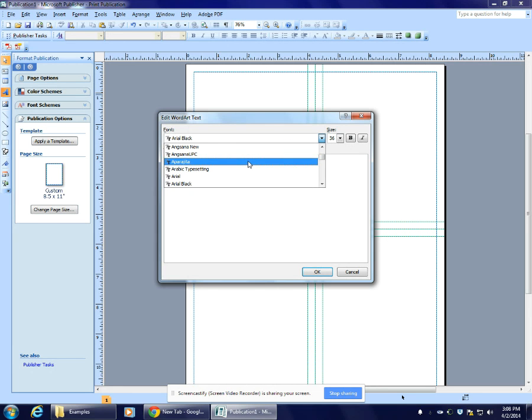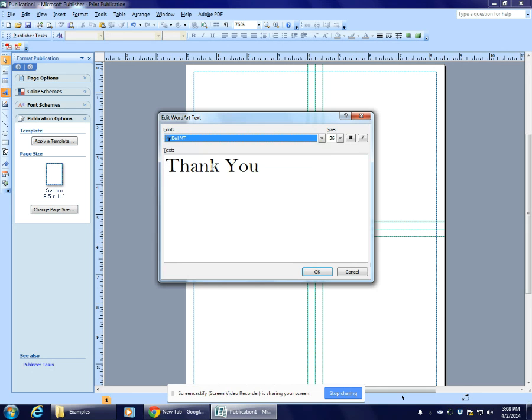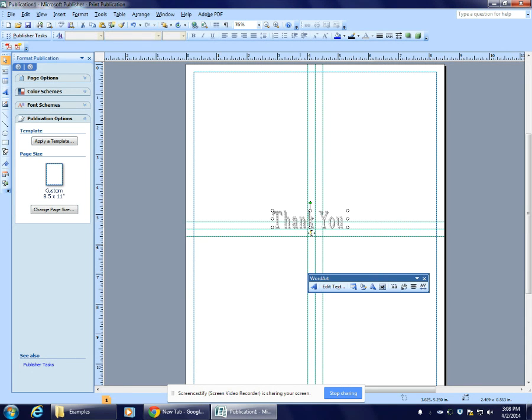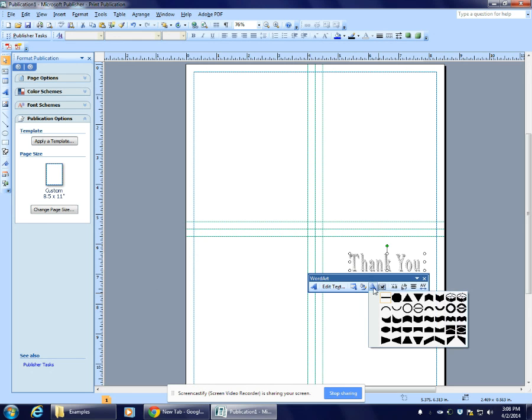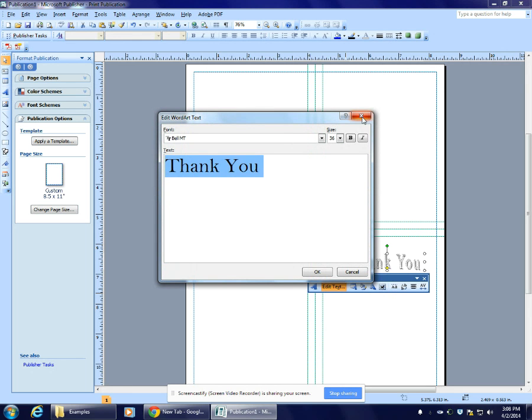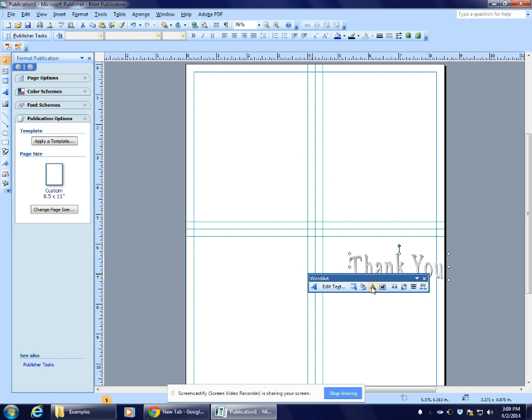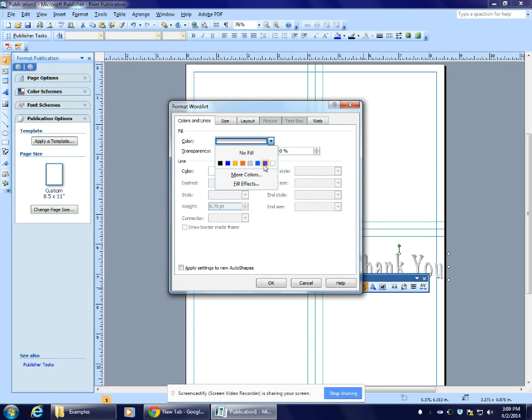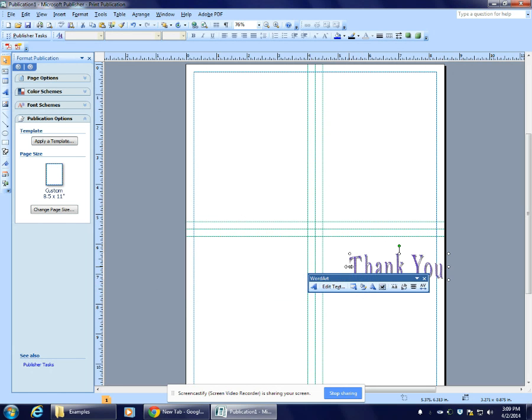You want to add color for your background. You want to add pictures, text boxes, shapes if need be. Okay. I'm going to move this and then I'm going to change my style and maybe even get a little bit larger, and I might change the color. Okay, I might turn it so that I know that it will fit on there.